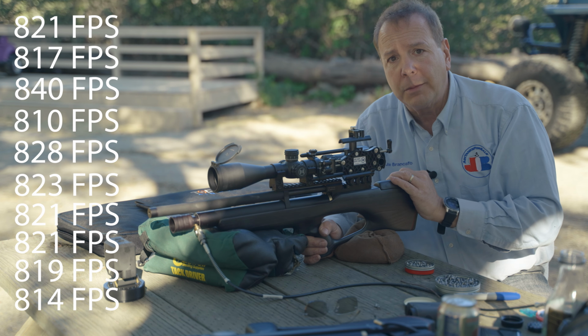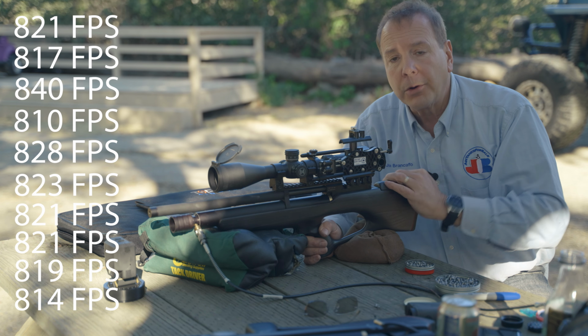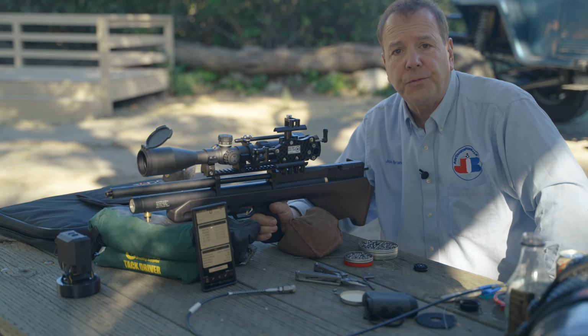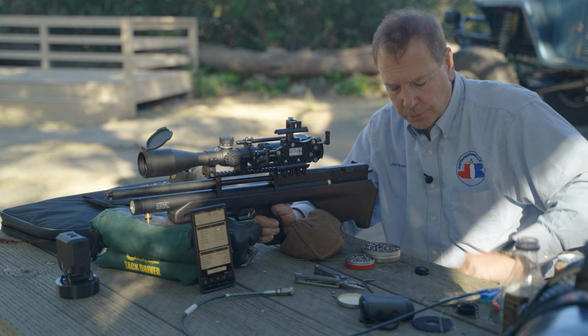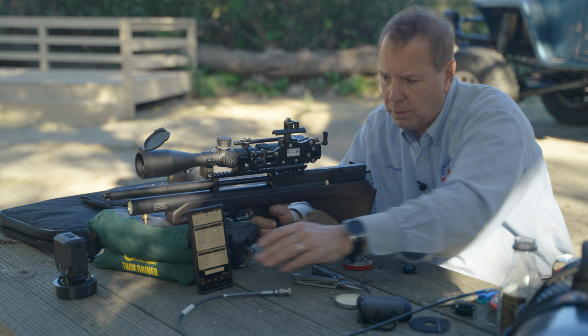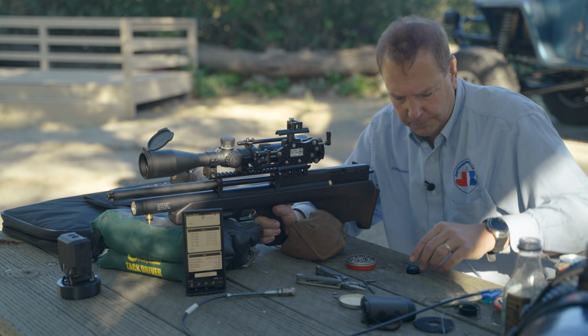Okay, now let's do the 450. This was the 330 millimeter barrel. Now we're gonna do the 450 millimeter barrel. Okay, we're gonna shoot the 15.8 grains and see how they do. So let's do 15.8 grains. She's already set on the chronograph.